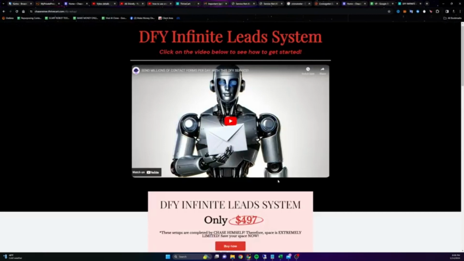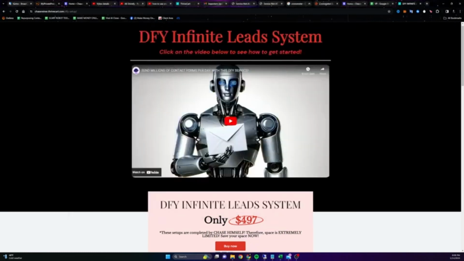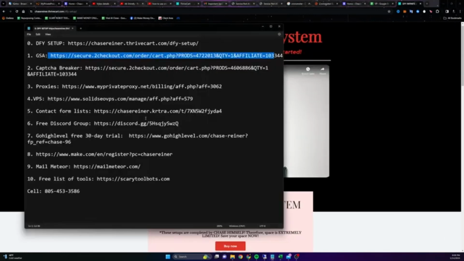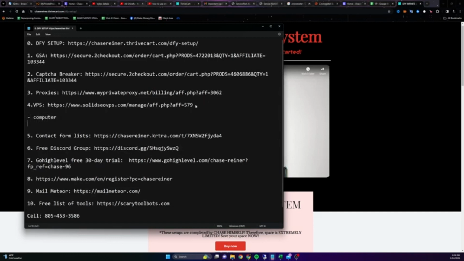Once you have the tool, you're going to install it either on your main computer or on a private server. If you want a private server, go to the link here that says VPS. If you run it on your computer, it's going to take up resources. If you run it on a private server, you're going to remote desktop connect.